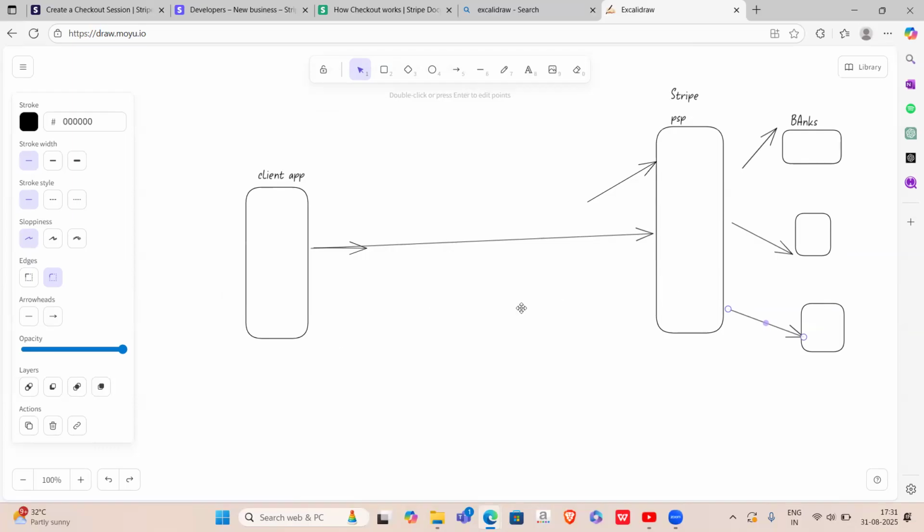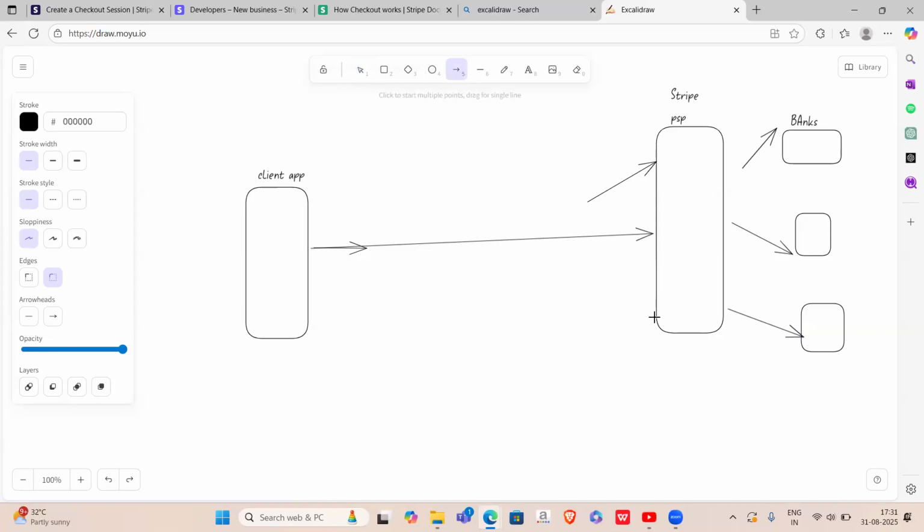We have to give back something to the client, right? We have to give the orders. So we definitely need a status. The client application uses this payment intent to complete the payment securely. Once done, Stripe updates the payment intent and confirms the result back.